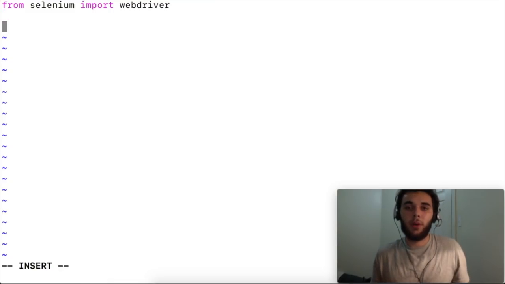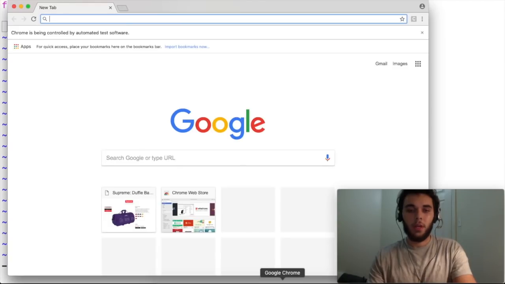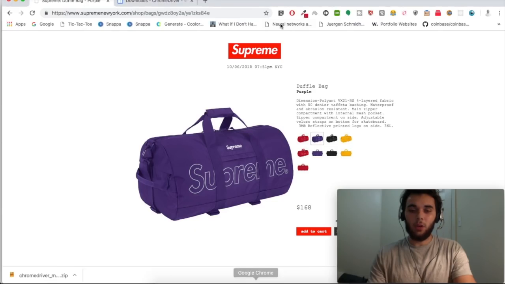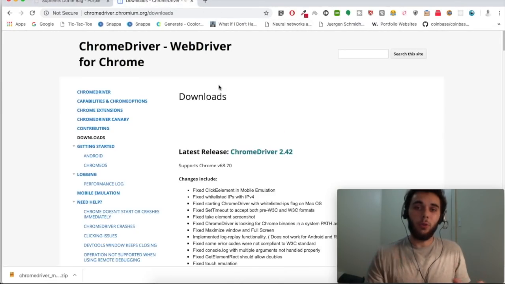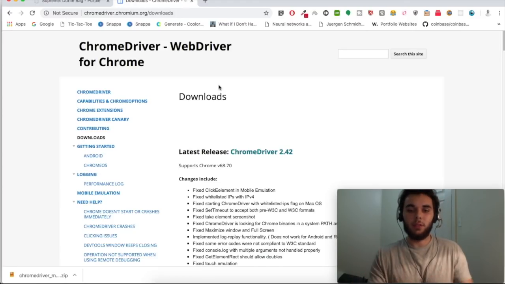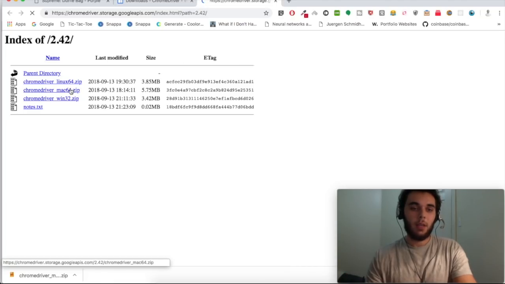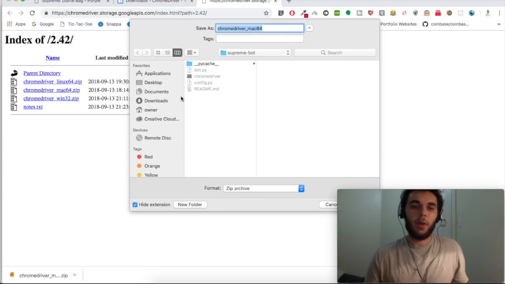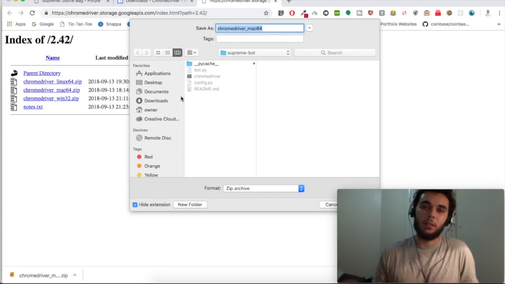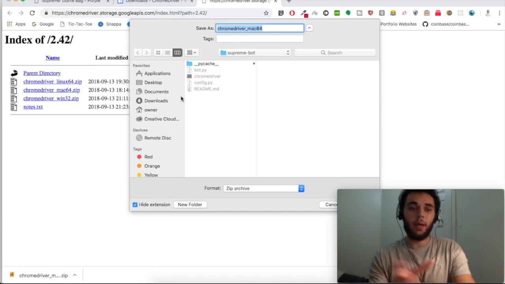Alright, so this is going to bring in the WebDriver that will help launch our Chrome for us when we start off here. So now we're going to go ahead and download this Chrome driver into our folder. I'm going to leave this link for you guys in the description so you can do this. So you just follow that link, click on this top link right here, and for whatever computer or operating system you're using, whether that's Linux, Mac, or Windows, just click that there.